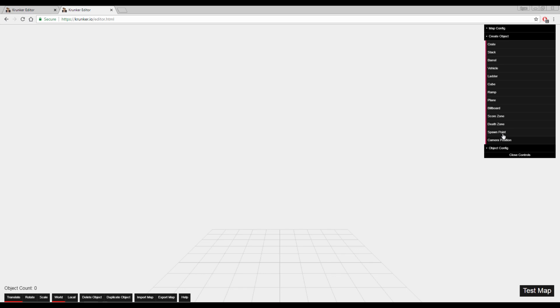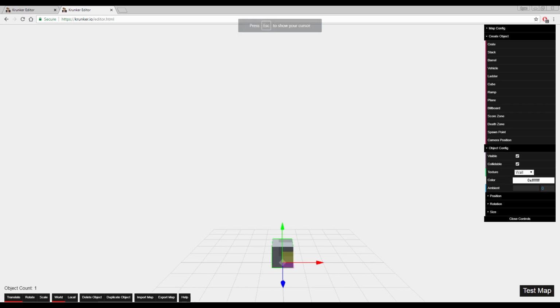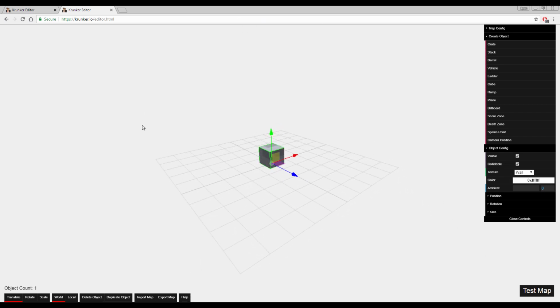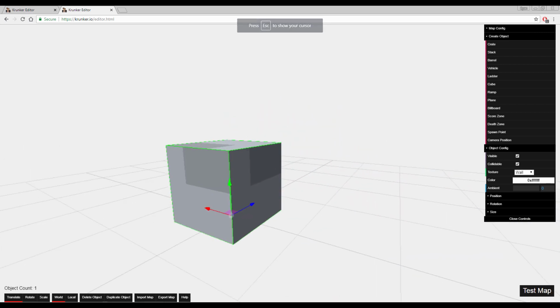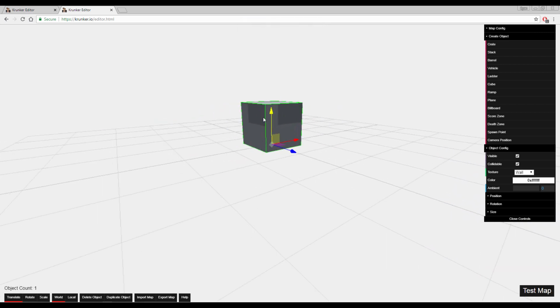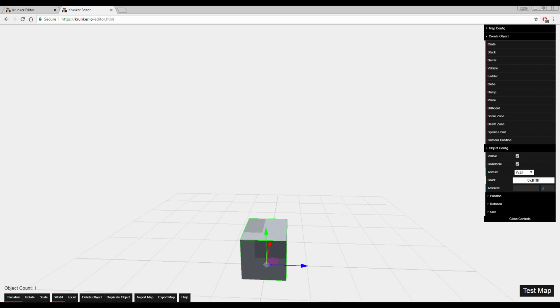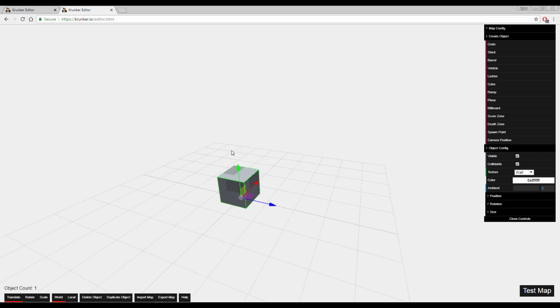Let's go ahead first and create ourselves a cube. So I'm going to go ahead and click on cube. All right, so smack bang center in what we call our world space. So this is world space, and this little grid thing here is actually called the grid. This is the center of our infinite world that goes off into infinity. But this is where every single object that you create will be positioned when you first bring it into your map.